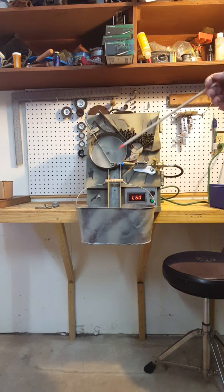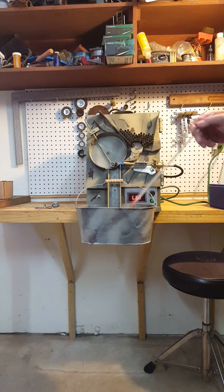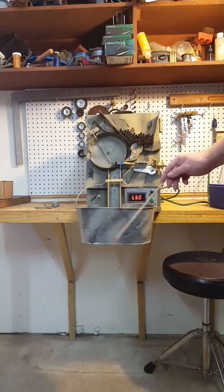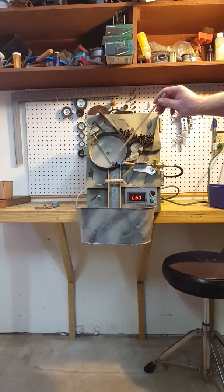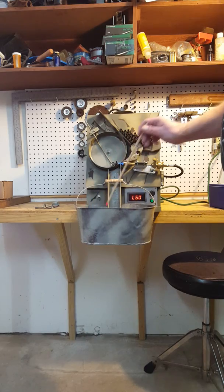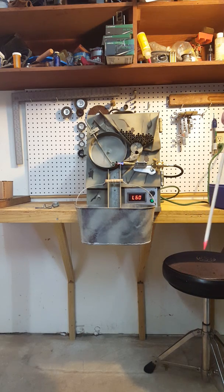A lot of annealing machines make a lot of noise when the brass moves around. You notice there's not a lot of sound when the brass hits the bottom of this either. I used some spray sealer — that rubberized sealer — and sprayed all this, all around the outside through here, the inside and outside. That helps stop all that ringing.